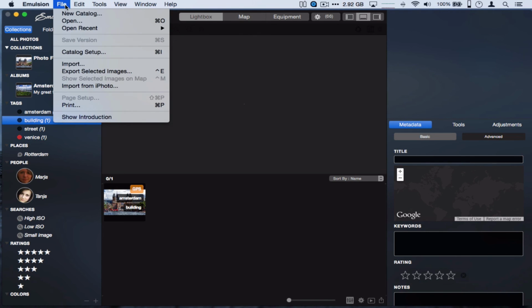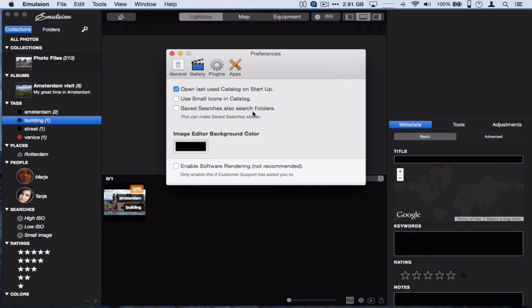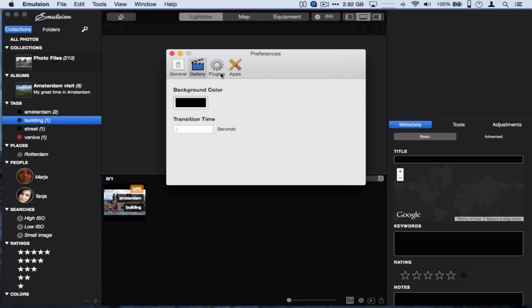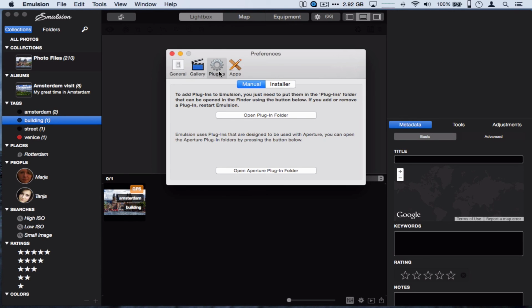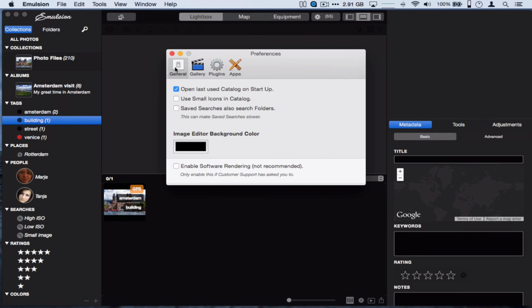Let's check at the preferences, what kind of preferences it has. Okay, small icons. Okay, some settings here. Plugins. Application that I use. Okay, those are the preferences.